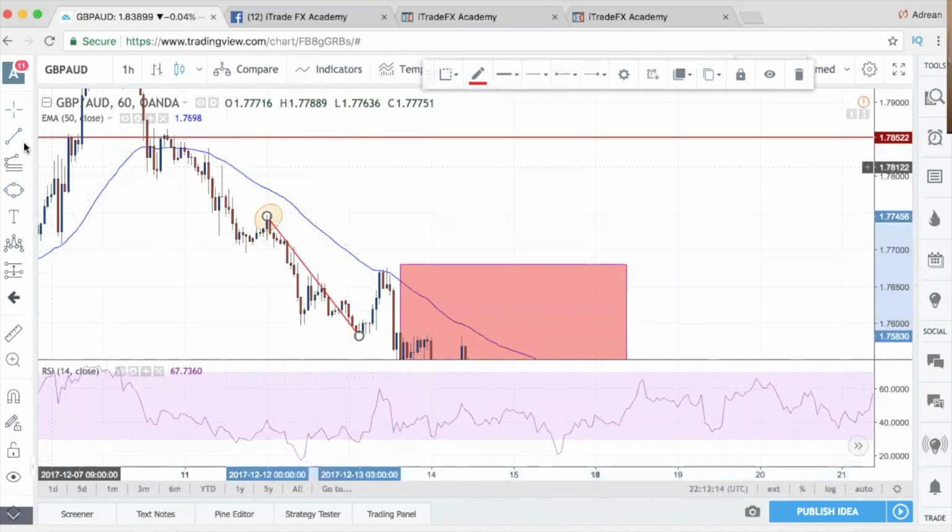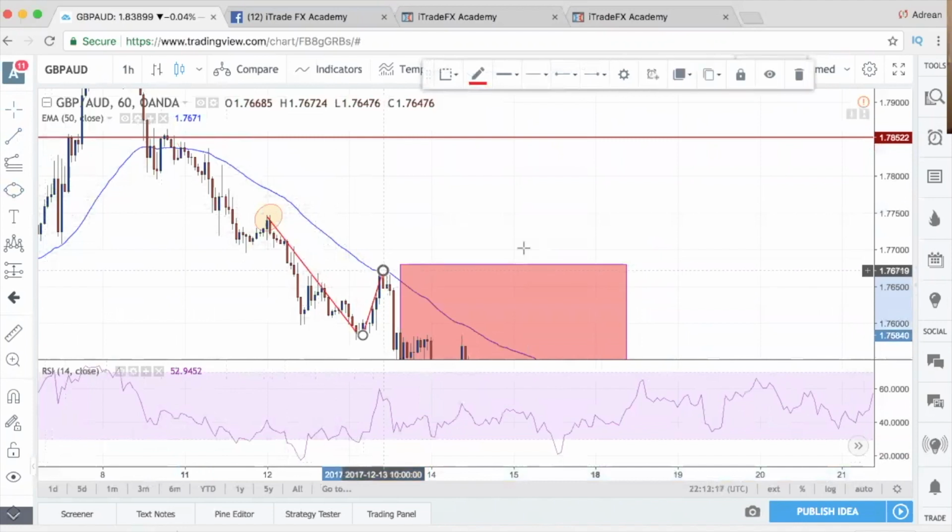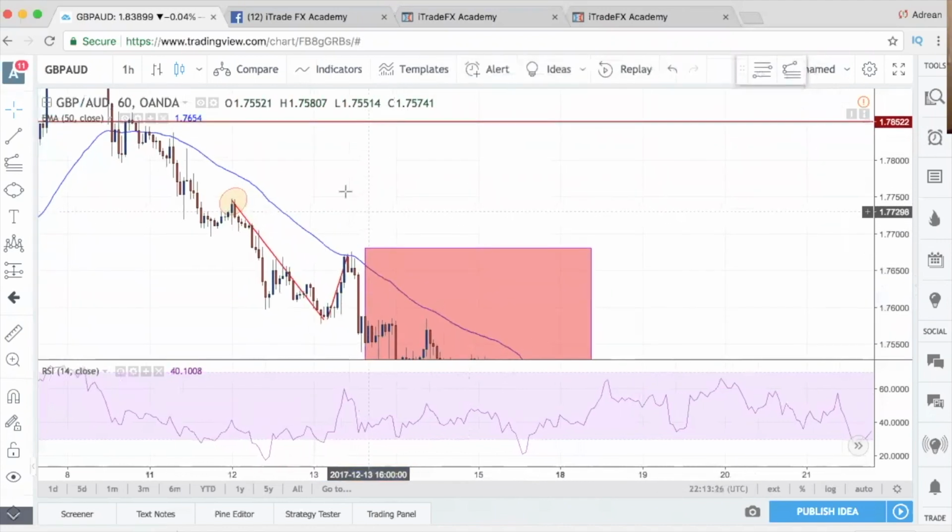And at that point, we saw a pullback. Once we see that pullback, what tool are we using to see if the pullback is done? We clearly see the trend is going down with our 50 EMA. The market is under it. So what are we going to use?